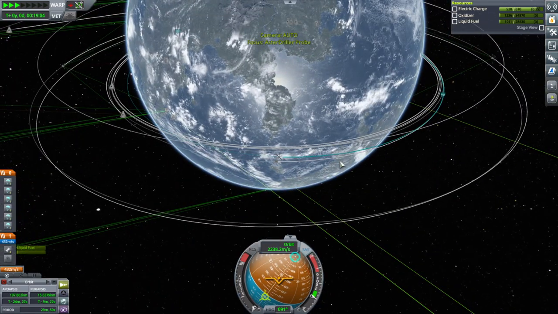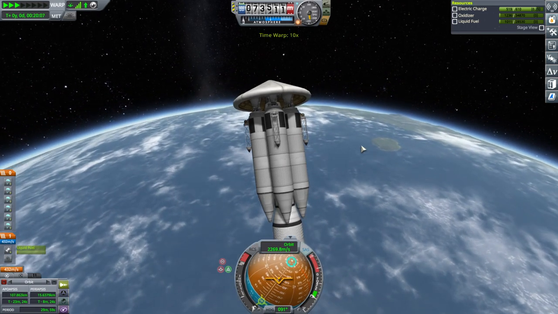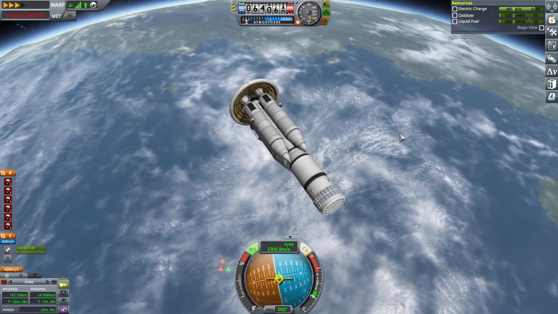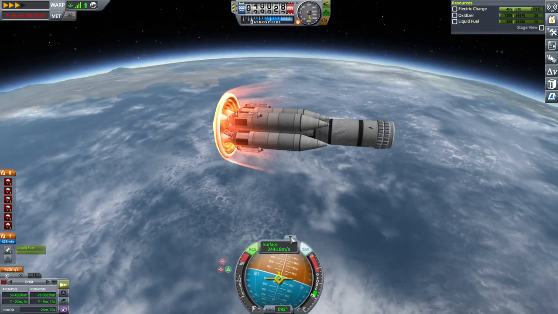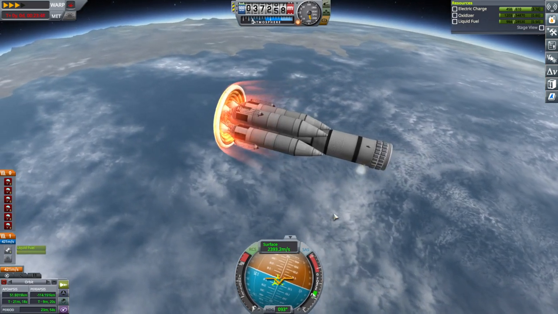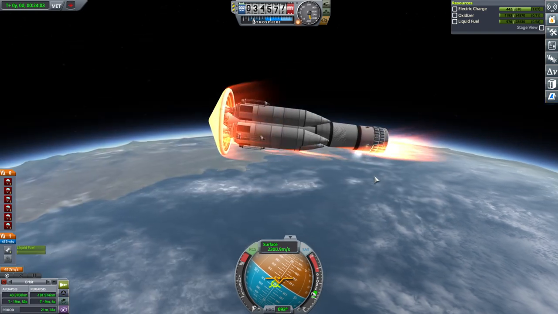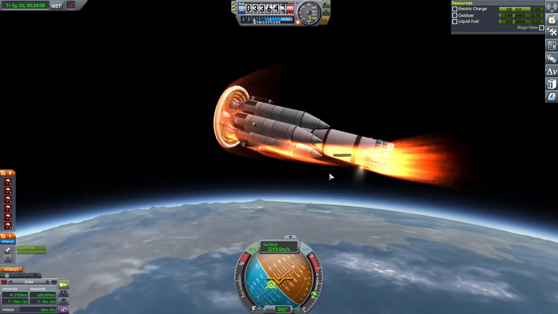We might have underdone it. We should have probably retroed it a little bit earlier. We're going way past. But we're going to avoid the mountains at least. Because we're coming in retrograde, we're technically coming in faster too. Oh, it's leaning badly. Oh, let me come out of time warp. I don't know why it leans like this though.